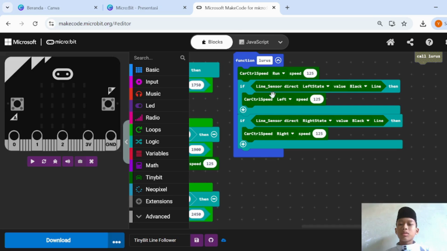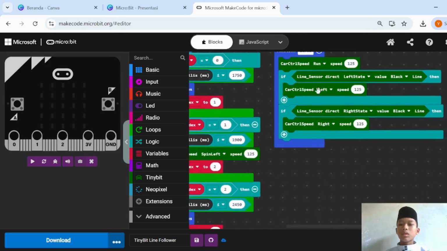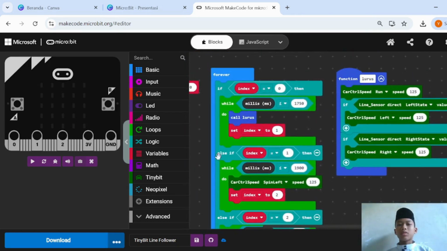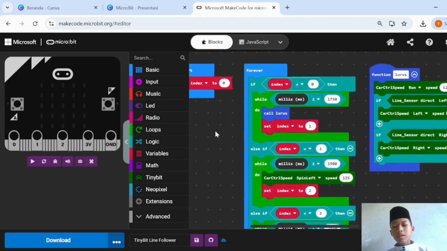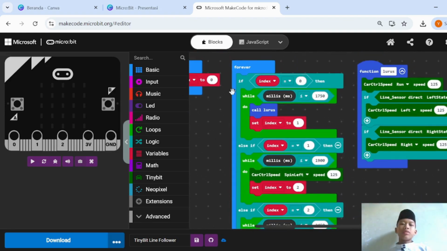If the tiny bit is gonna leave the track, it is gonna redirect it to the original track. These two blocks. Okay, so now let's get into the main code.